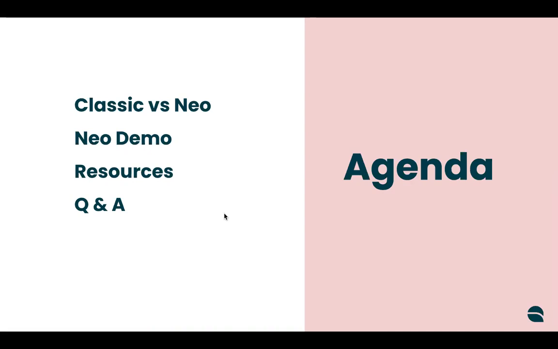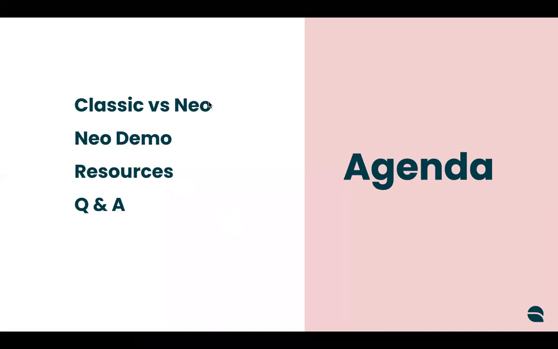We have a couple of new concepts. We have base schedules. You are used to using fixed schedules or templates in Classic. We have taken those concepts and rolled them up into a new concept in Neo called base schedules. We'll go through and look at that today and show you how to work with base schedules. But the process is exactly the same. You build your base schedule, you roll it out, and you publish it exactly the same way as you do with fixed schedules in Classic today.